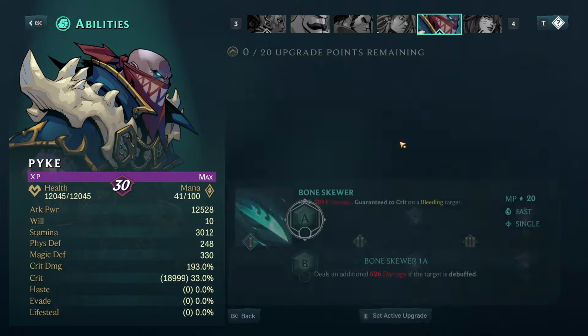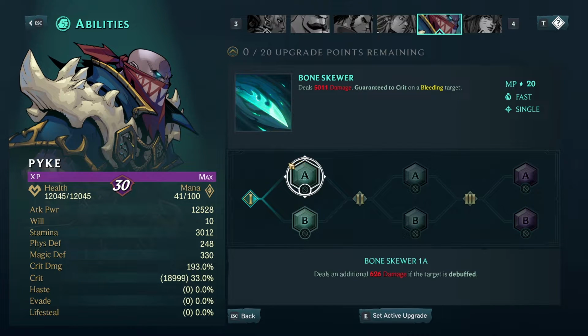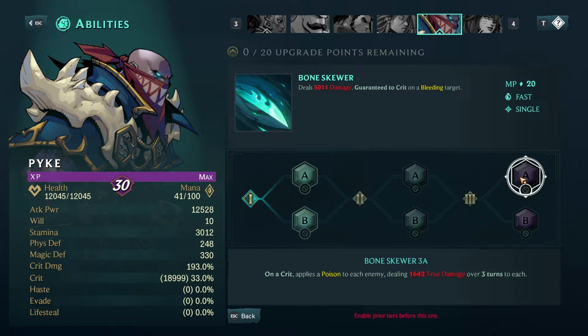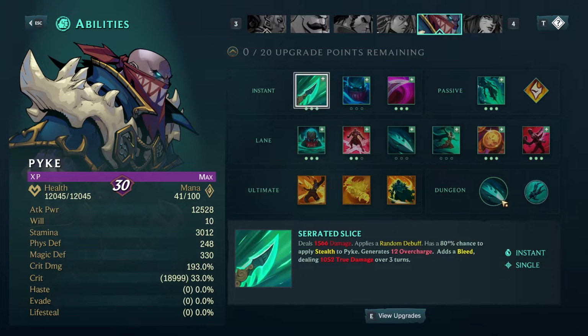Next, what we have is Bone Skewer. Deals damage, guaranteed to crit on a bleeding target. 1A, deals an additional X damage if the target is debuffed. 1B, if the target is poisoned or ignited, grants 8 overcharge to Pyke. 2A, has 30% chance to grant Executioner on a crit. 2B, if the target is sundered or magic sundered, deals an additional X damage. 3A, on a crit, applies a poison to each enemy, dealing X true damage over 3 turns to each. 3B deals an additional X damage per debuff stack on the target.